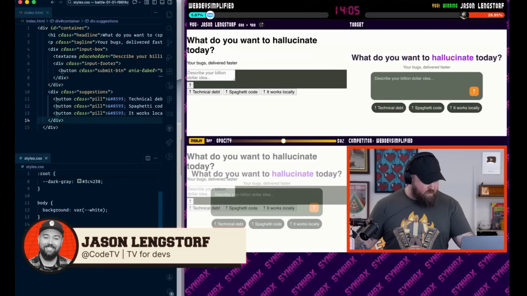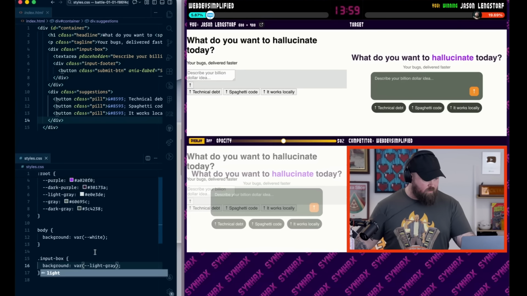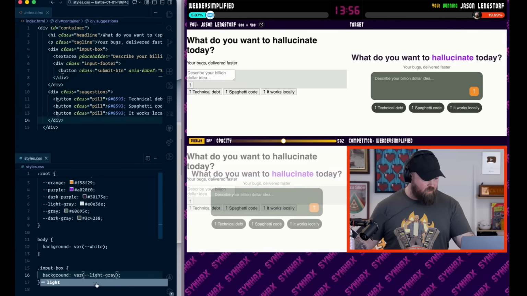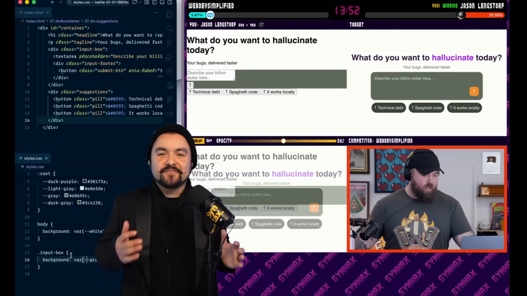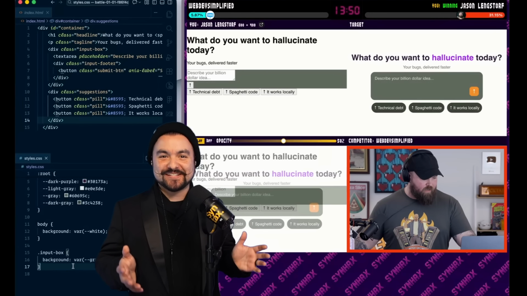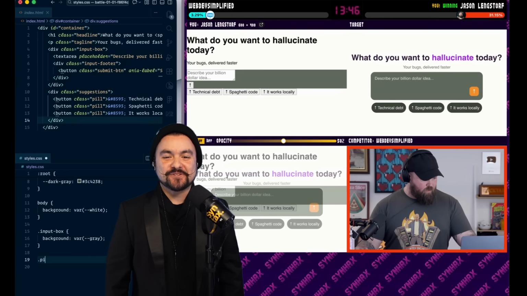That's not right. So that's going to be the light gray, maybe. Light gray? Nope, that's not it either. It's going to be, what color is this? Dark purple? Gray. Jesus. Yeah, Jason's figuring out the colors, and this is one of the aspects of the challenge: you have a bunch of colors sitting there. How are you going to know which one's which? How are you going to know which one plugs in where?